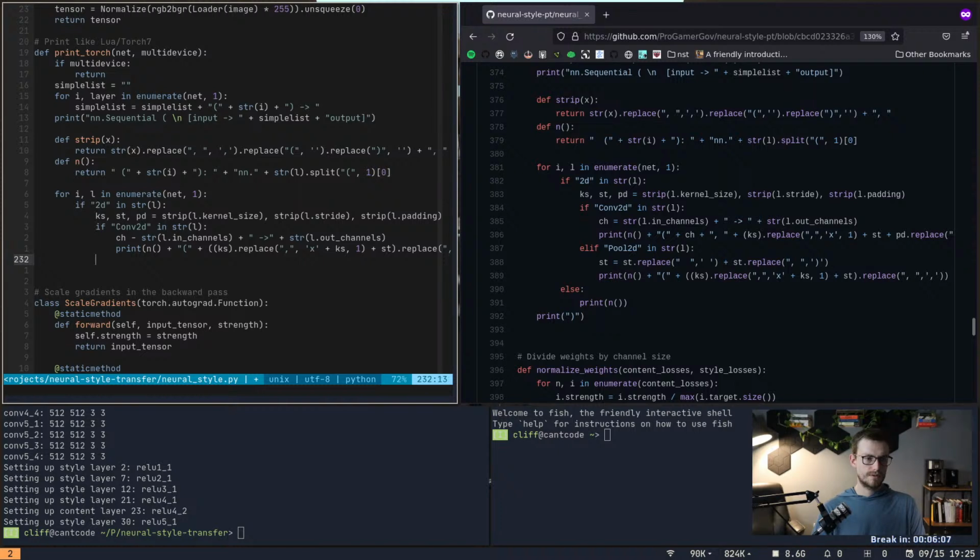So that was conv. Oh, okay, I see. So if 2D is in it, you go to conv 2D or pool 2D, and then these are separate ifs. That's what I was missing. I thought this was over here, and then I got confused.